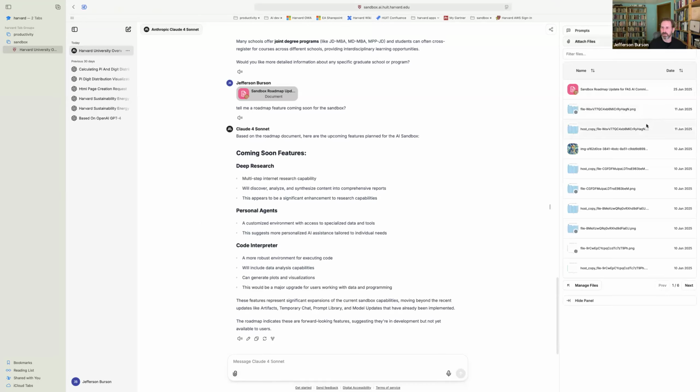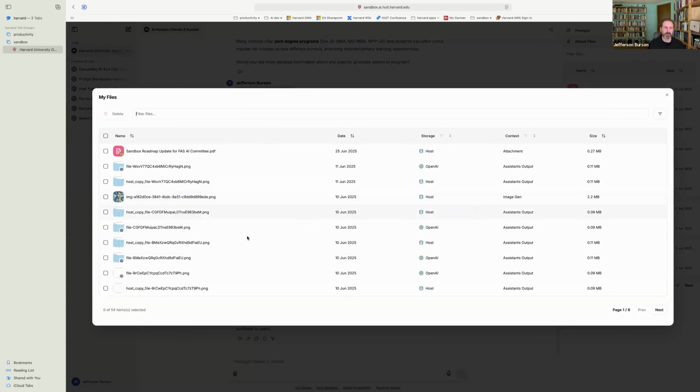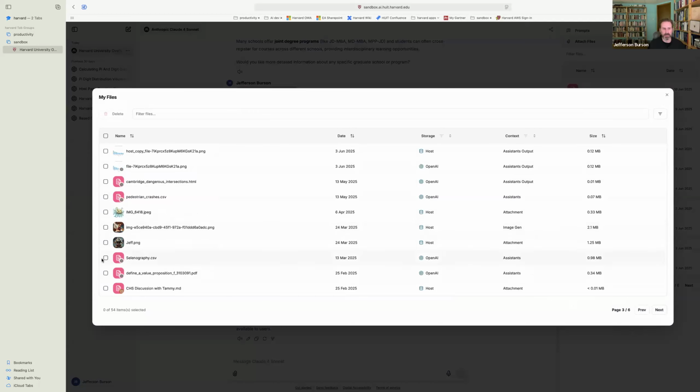The Sandbox also has this cool file manager down here where I can select prior files that have been uploaded previously. I can go back in time and view them. So I've got files I've uploaded from other demos, answers that I've gotten from other demos, but I can also manage files. So if you need to get rid of old stuff, like these are a bunch of responses I got from prior demos, I could delete them, or I could go back in my history and select old files and use them in my questions.